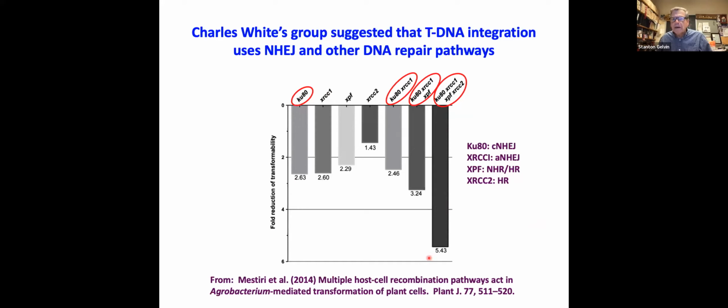It wasn't zero. Now, this was very peculiar because they said you got a 2.5-fold decrease in transformation with the Q80 mutant, and we said we had a 2 to 3-fold increase. So this was very curious. We asked Charles White if he would please give us the mutants that he worked with, and he very nicely gave us these mutants, and we started working with the same mutants that he did.